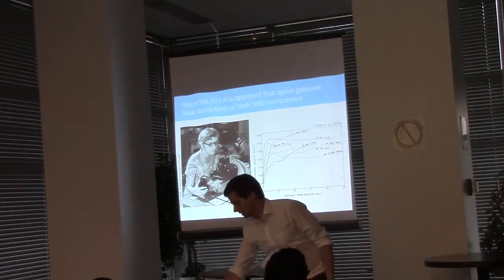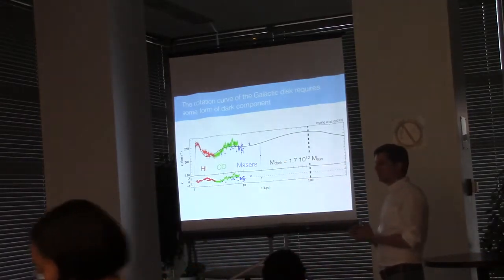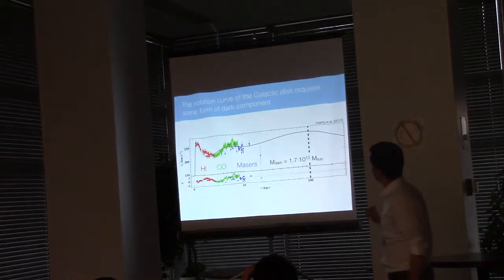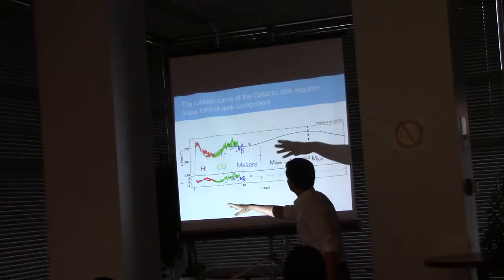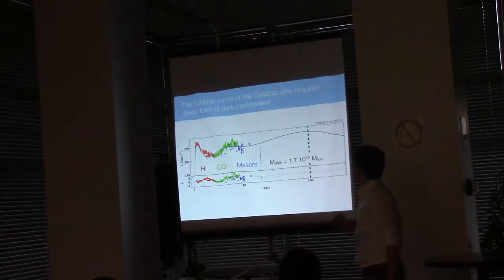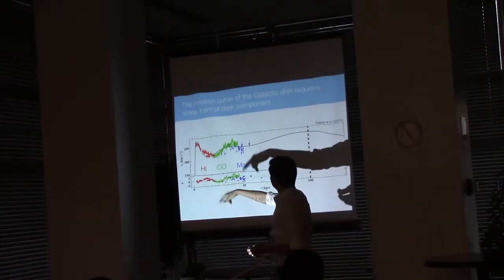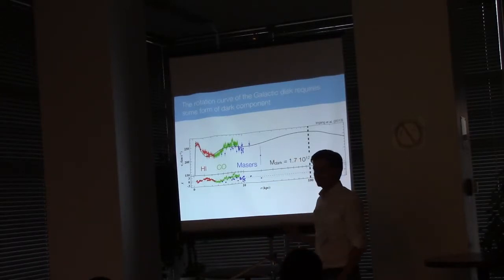Unfortunately, for our own galaxy, we cannot easily produce a rotation curve. Several attempts have been published. This is from Andreas, a recent paper collecting HI data, CO data, and masers all over the galactic disk, and trying to produce a rotation curve like we can so easily do for external galaxies. If you try to model the galactic potential of our Milky Way and reproduce this rotation curve, you already see that you will need some form of dark component, even within the quite limited data for the Milky Way, which is out to 10 kiloparsec.